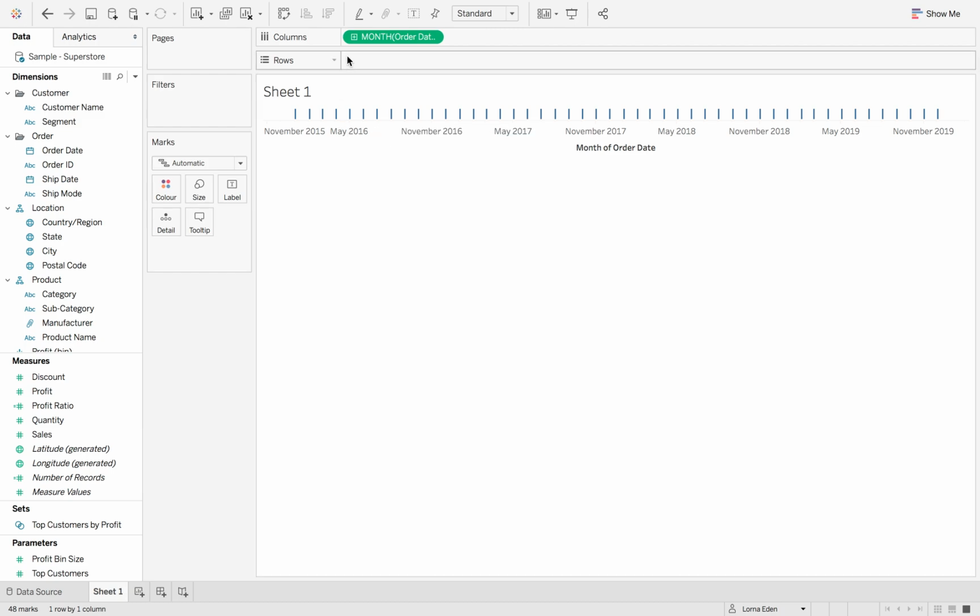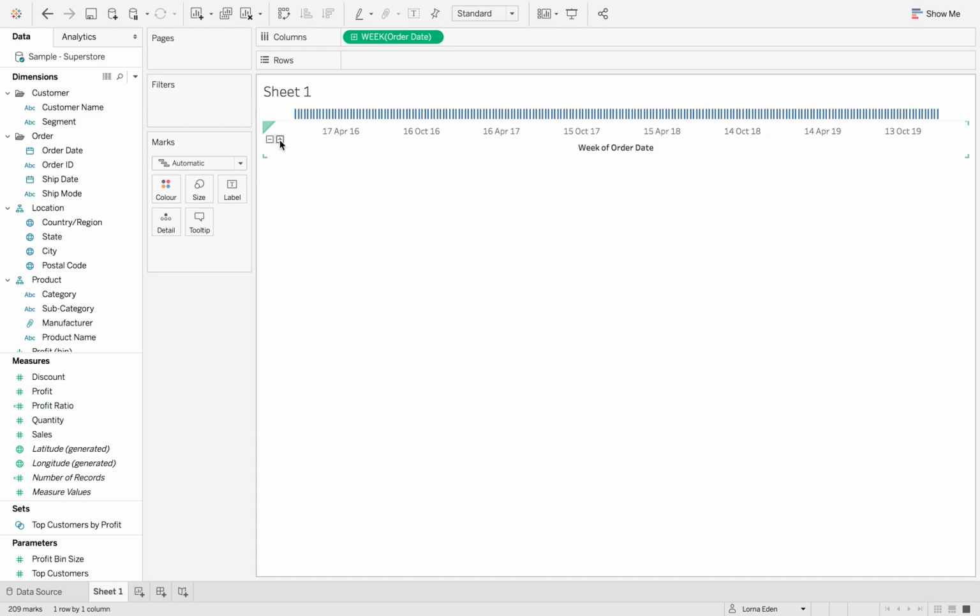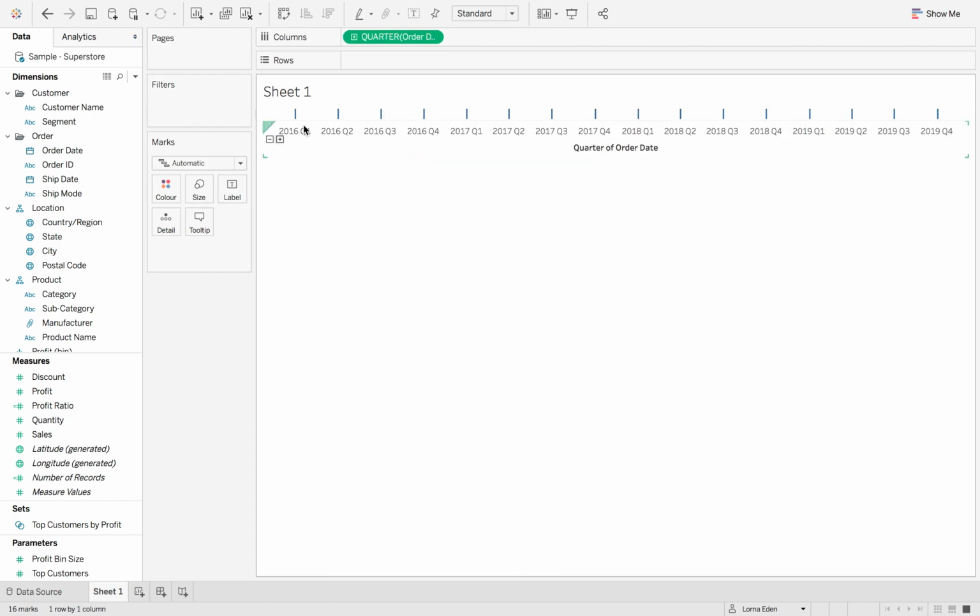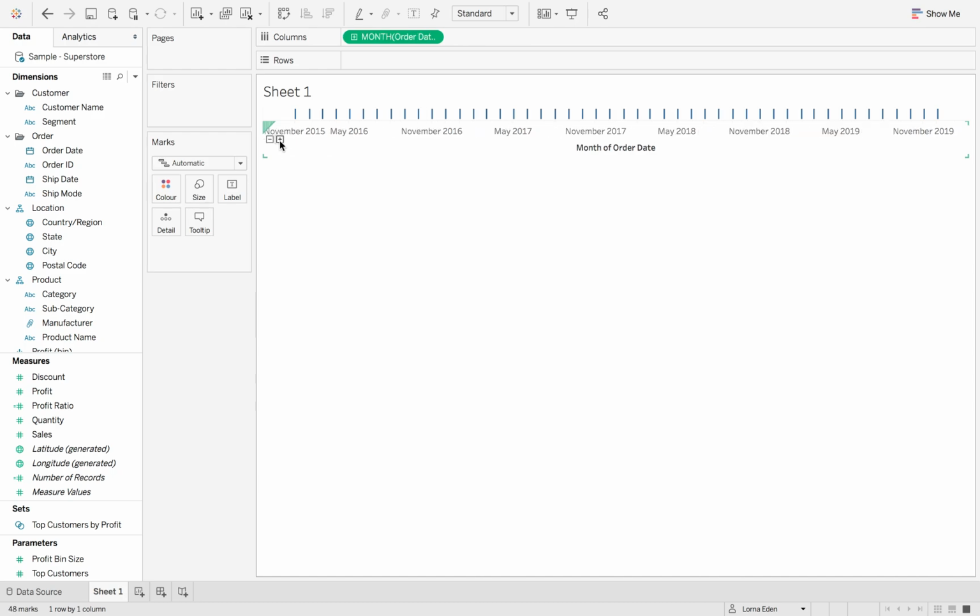Then we also have this hierarchy, as you saw me before. You've got the little plus and minus here. Tableau automatically creates this hierarchy for you, and you can drill up and drill down depending. But what if you don't want your customer or consumer to be able to find this little plus and minus button? What happens then? Or you don't want them to drill down all the way to week or day? What we can do is create our custom dates.